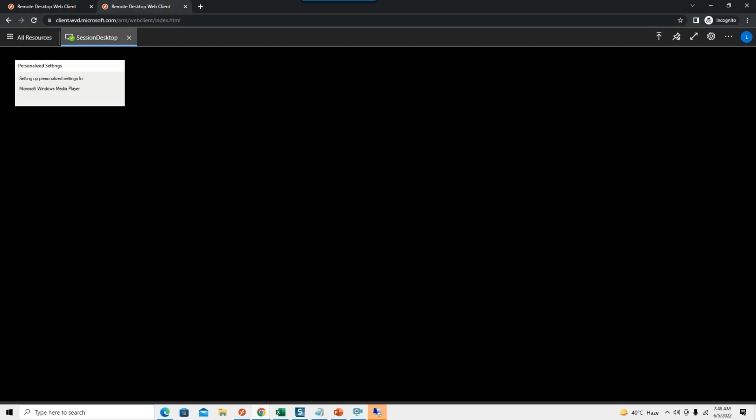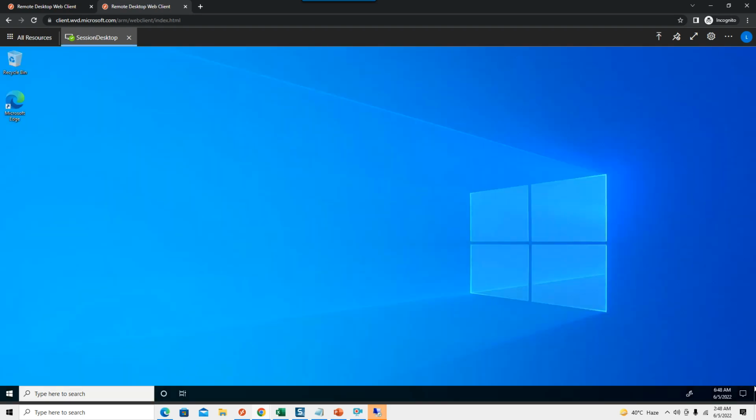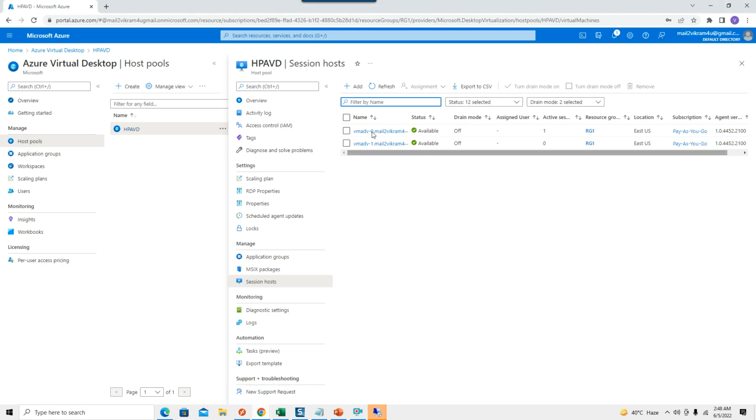Let's get completed, then we will check both the sessions. Okay, so both are logged in. Now let's go to the portal, and if I refresh it, now see I have session 1 and on 2. I have both the sessions, now sessions on both the servers, right?